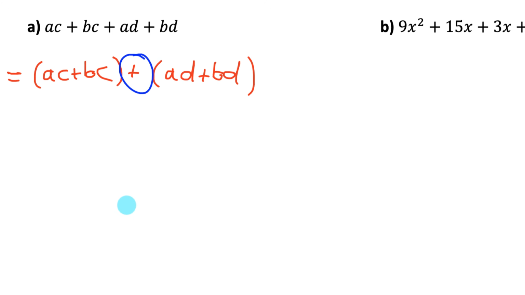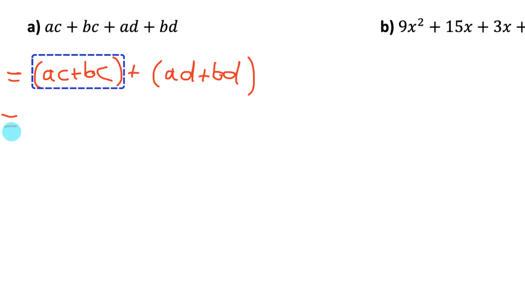So if I want to put up brackets, I have to make sure I have a plus sign showing it's those 2 polynomials being added. The reason why I did this, putting them into groups, is because if I were to just look at both groups separately and remove common factors from each group, I'm going to end up with a common binomial. Let me show you what I mean.